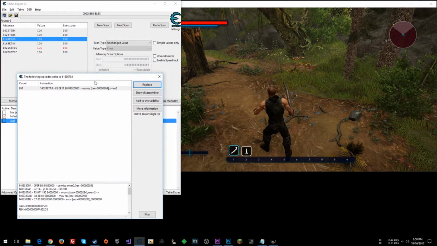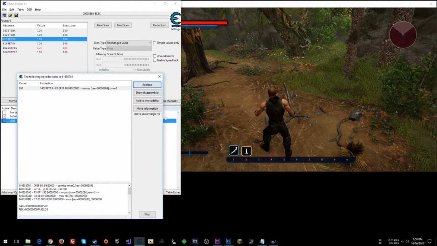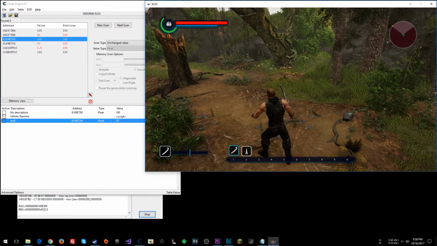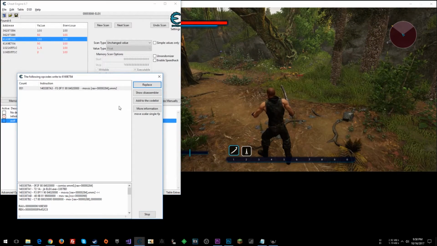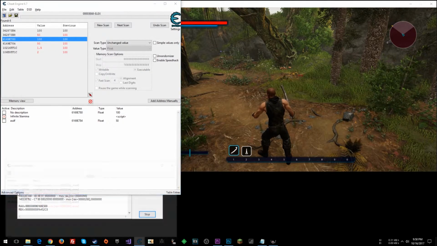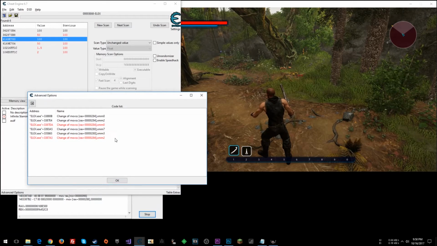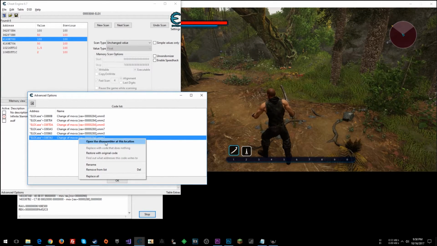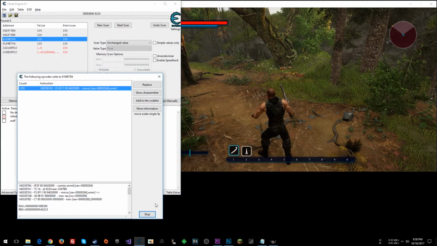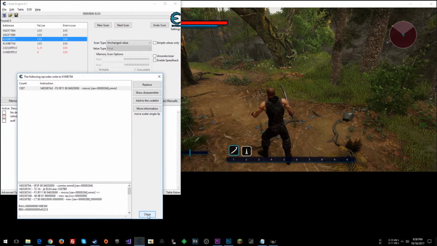That should have replaced it with code that does nothing. Now let's try to change this value and see what happens. Nothing changed there. Now let's click Advanced Options, and any changes you make, you'll see in red here. We can right-click and say Restore with Original Code. So that's not what I hoped it was going to be.